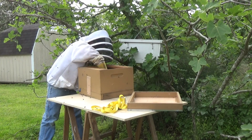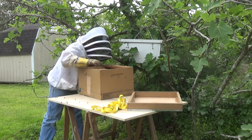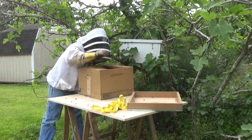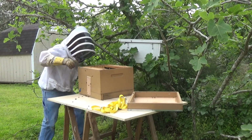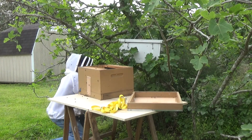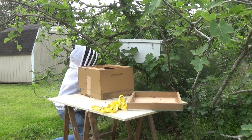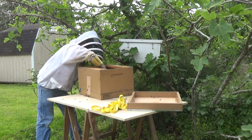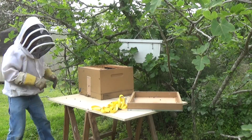I am kind of looking in there for that queen, in case there's more than one of them. Maybe there might be two virgins in there. So far I haven't seen any. All right, let's go ahead and take the box off the tree now.